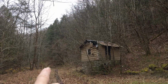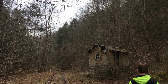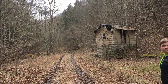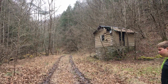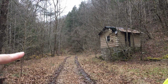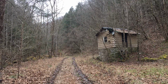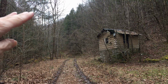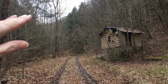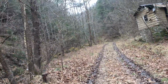So the house set right there. When they moved here in the early 40s, on back behind there was a barn, but it burnt down a long time ago. And then actually Mill Branch, if you look at a GPS map, it goes way back through there. Mudslides would come down from mining that was going on and would have several inches of mud all through the house that had to be scraped out.